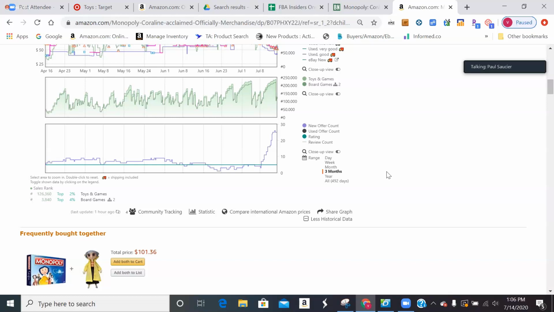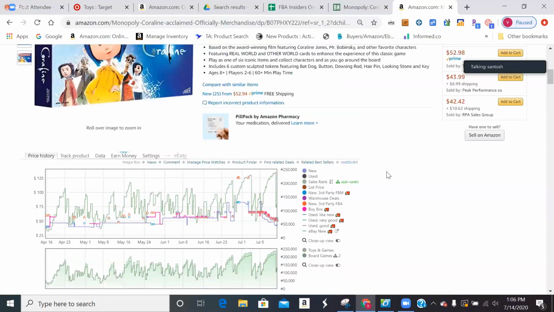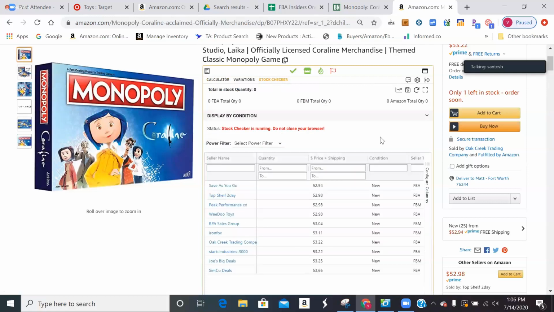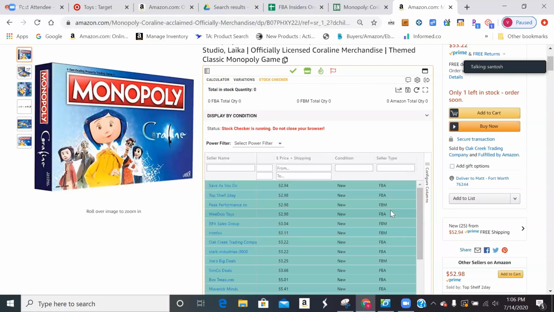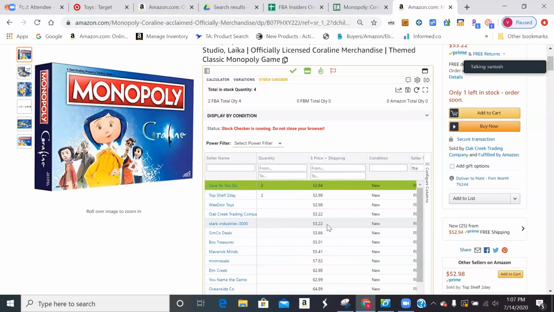How many would you get of this? I would also take a look at how I see some of the sellers are there at FBM. So I might take a look at what quantity people are having, the ones who have it in stock. You could use a stock checker, and depending on if something like a slightly slower mover, depending on how fast I want to get my money, turn it around, I sometimes might take a look and see, okay, how much do other sellers have in stock, at least the FBA sellers. So, and then kind of make the decision. But to test it out, maybe 5 to 7, around that range.